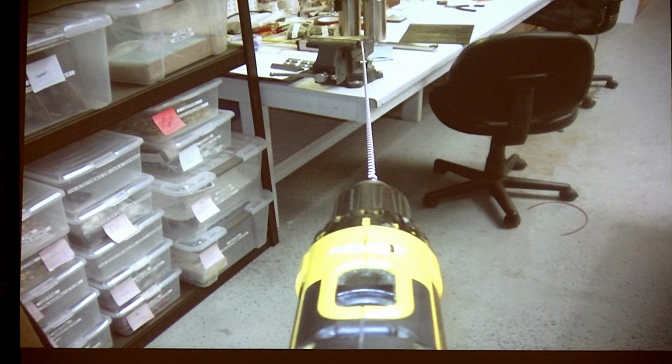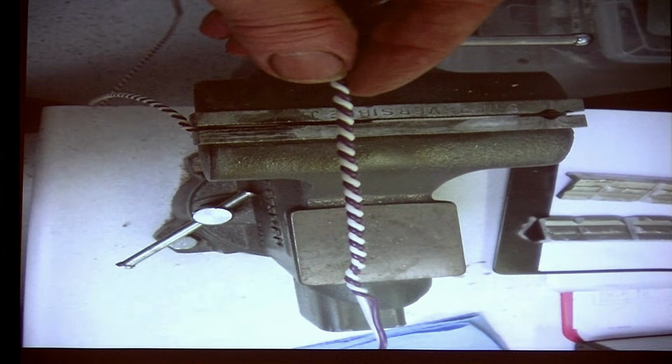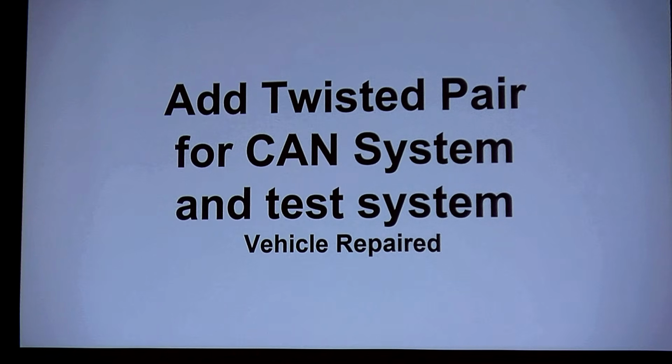I'm a mobile technician. I carry these wires with me. I have multiple colors of them, and I've got all kinds of them because I fix a lot of these systems. So in this case, I just have my twisted pair. I've already made them, but this is the way you're going to make them in your shop. We want a good tight twist on them.